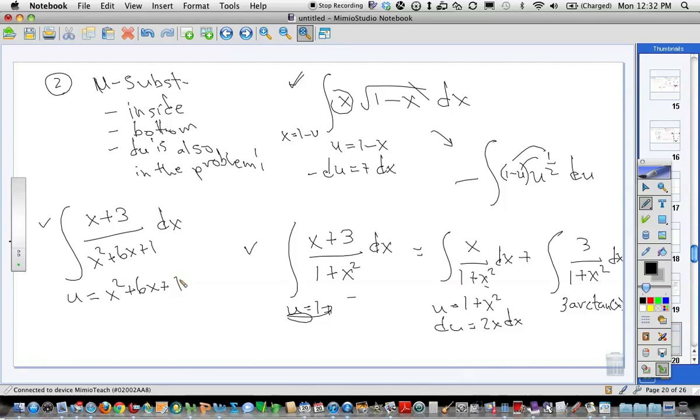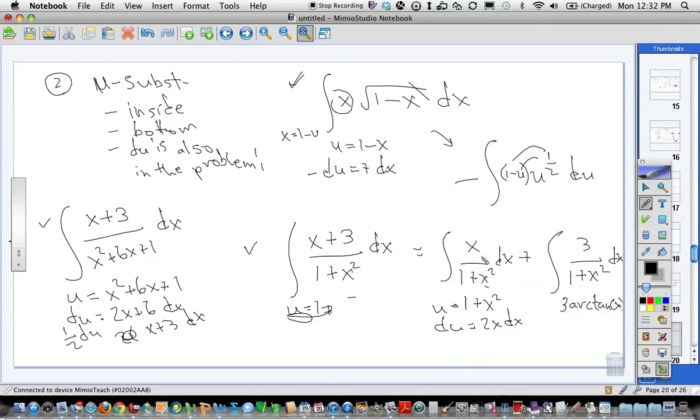Which is what's sitting right there on top. So that would have been the thought process. About the only thing I can think of is let u be the bottom. It gives me a 2x plus 6 dx. Take out the 2, which would mean move it over to here, 1/2, and then I get x plus 3 dx, which is sitting right there. So it ends up being kind of a natural log situation.